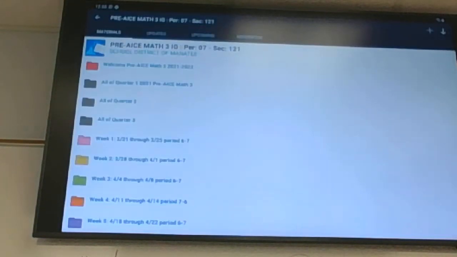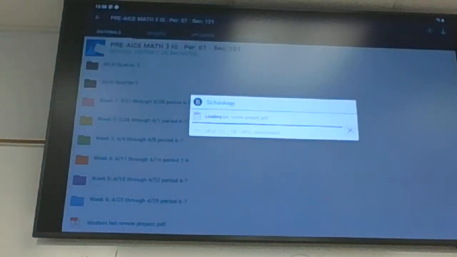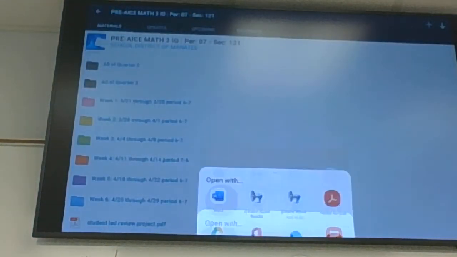Yeah, I didn't put it in a folder. It's right there. If you look at school, it just says student led review project. That's what it's called.